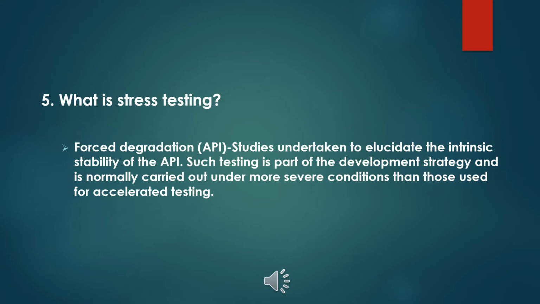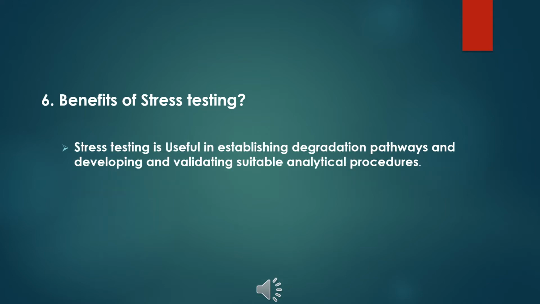What is stress testing? It is a forced degradation study undertaken to elucidate the intrinsic stability of the API. Such testing is part of the development strategy and is normally carried out under more severe conditions than those used for accelerated testing. What are the benefits of stress testing? Stress testing is useful in establishing degradation pathways and developing and validating the suitable analytical procedures.